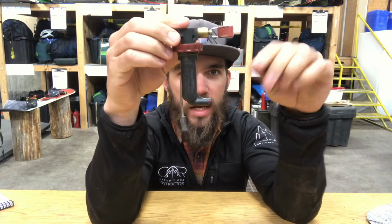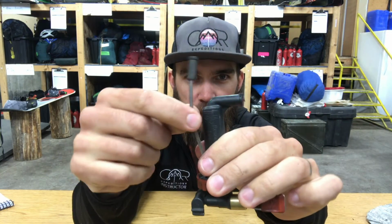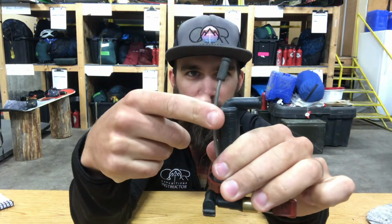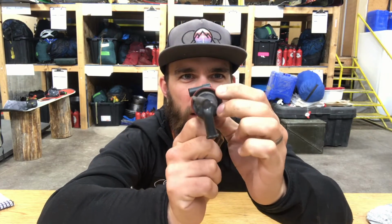And then down here, this guy is actually where the air is getting pumped out of our pump into our fuel bottle to pressurize it. That's where the air comes out. This straw that no one seems to know what it's for, that's actually the beginning of our fuel line. And there should be this filter on the end of that, which is helping to remove any sand or dirt or anything in our fuel bottle. You can see the threads on here.